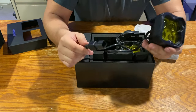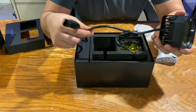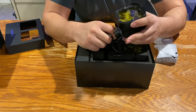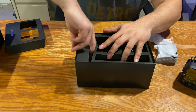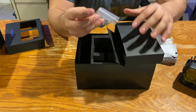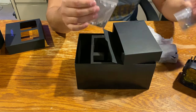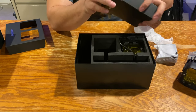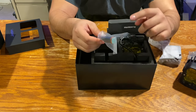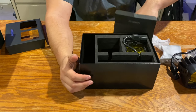One thing I want to point out about these pod lights is that the wiring harness connector feels really premium and rugged. The waterproofing and sheathing on the wiring just won't disappoint. In the box you also get hardware for the brackets — one set for each, so a total of two. And then you've got a pigtail harness. My plan is to splice into it right here so I can connect straight into this and maintain that waterproofing feature.